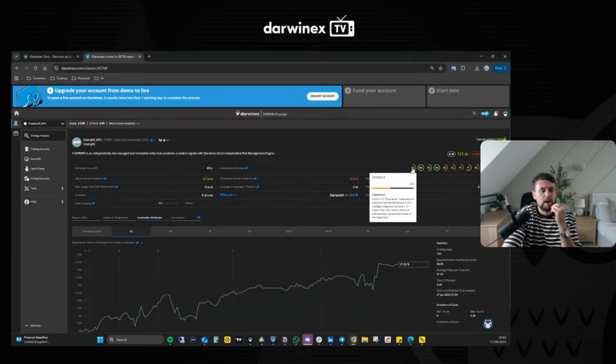So the first one is experience. Okay, and you have a 4.4 rating out of 10. They're all marked out of 10, and they do show you what they measure if you hover over the attribute. The problem with experience is it is what it says on the tin. This stat only builds when you gain experience. Experience is time plus trades. Okay, that's simply it. To get a better score, just keep trading.